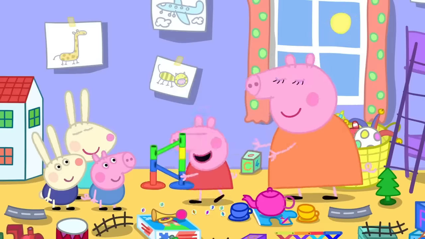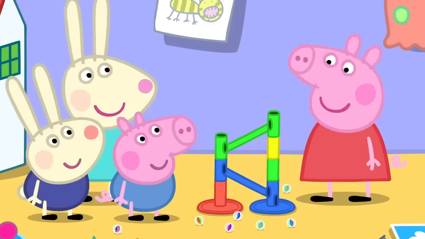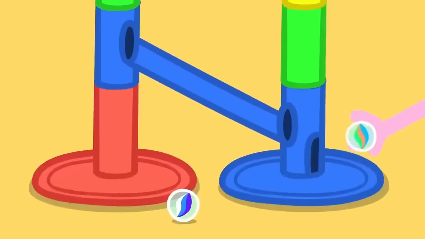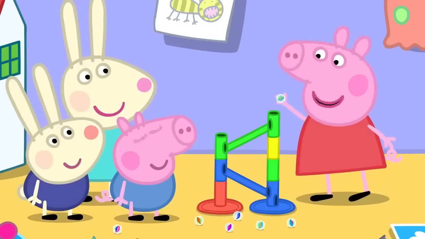Marble run! Peppa and George love their marble run. What does it do? Squeak! You pick a marble and you put it in here. And it goes timble-tumble all the way down to the bottom. I'll show you. Ready, steady, go!